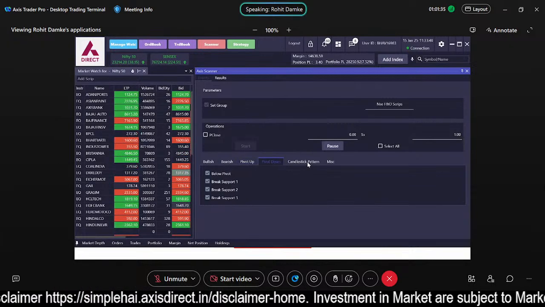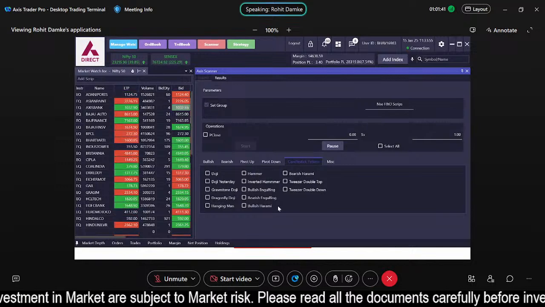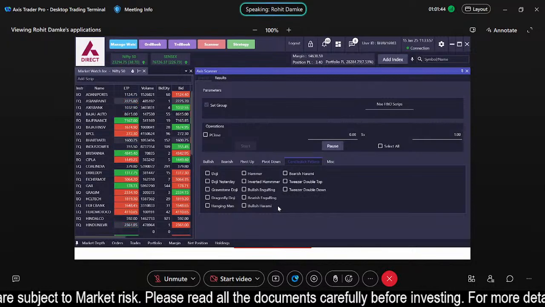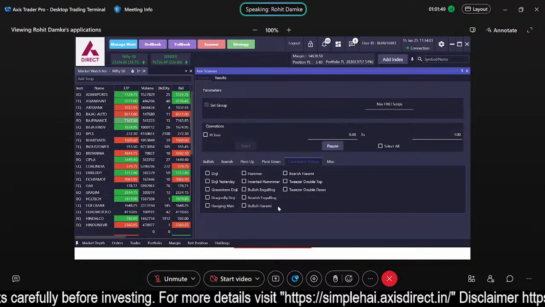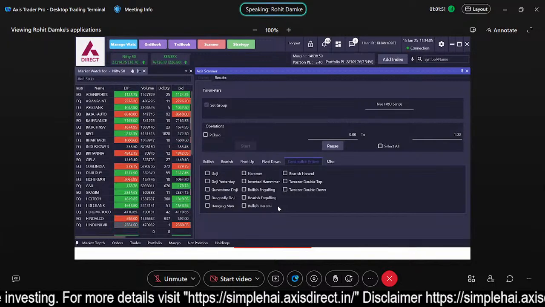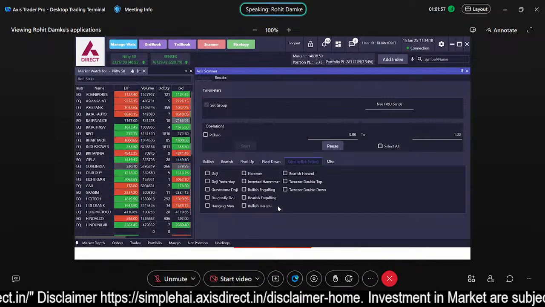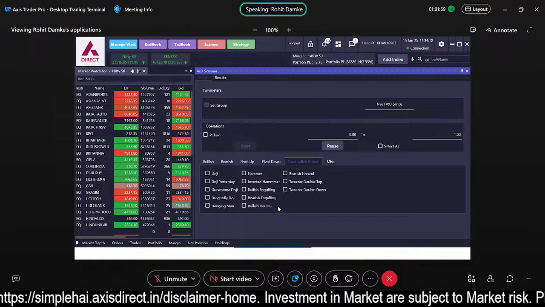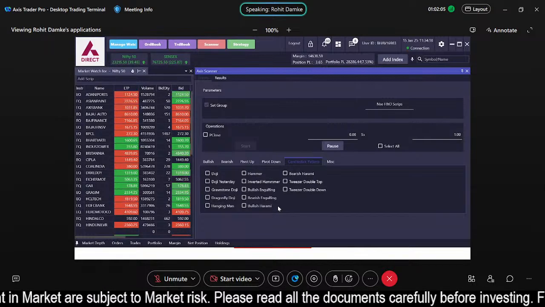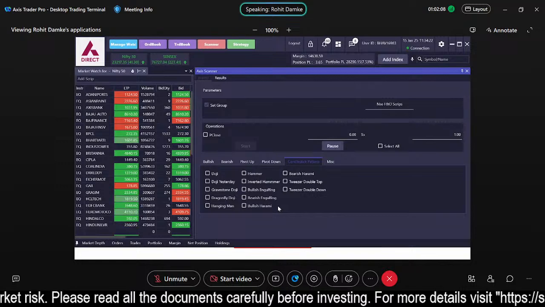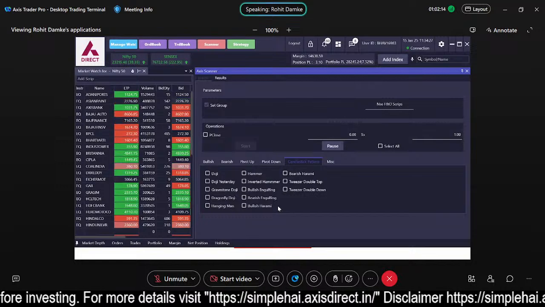Again, there are few candlestick patterns wherein you can just select the candlestick pattern. So any group which you have selected, if there is any candlestick pattern that has been forming in that particular chart, that would be indicated in this result tab, and you can place the trade accordingly. There are few of the candlestick patterns which we have listed over here, like doji, tweezer, double top, let it be hammer, inverted hammer. All these candlestick patterns are very widely used in the market, and actually, if we use this, we get good trades for that matter.